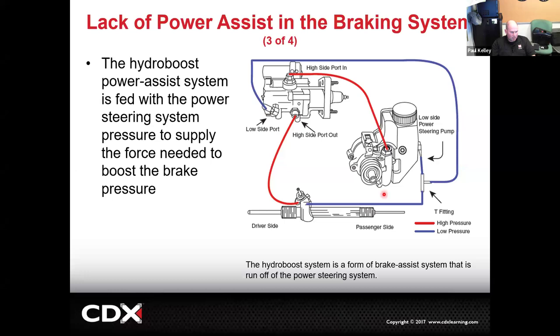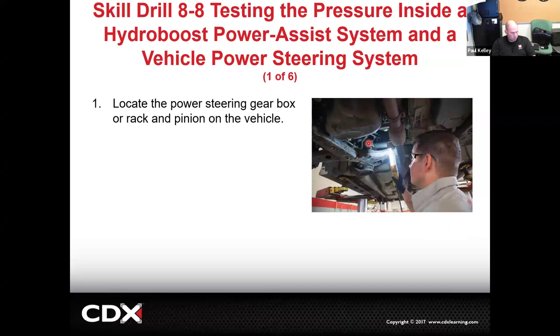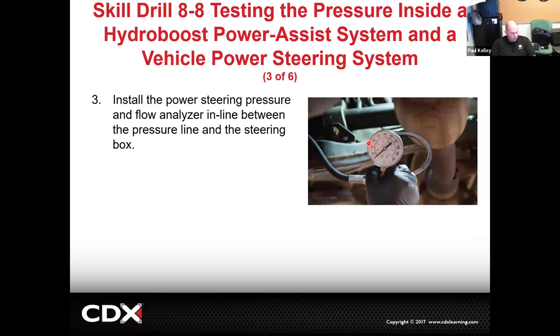So if it leaves the power steering pump, and let's just say this line is leaking a lot of fluid, that's going to affect not only the HydroBoost, but as you can see later down the road, it's going to affect the rack or the steering gear. So just considering those. I knew I had it, I just couldn't remember where. My fault. This is a gauge hooked up to the power steering hose to actually measure how much pressure the pump makes. That's pretty rare to do, but if you really had to, you could. Luckily for you, Toyota doesn't use HydroBoost. And so this is mostly visual inspection, looking for leaks, checking the pressures.